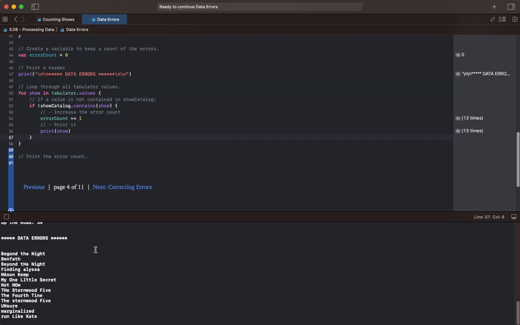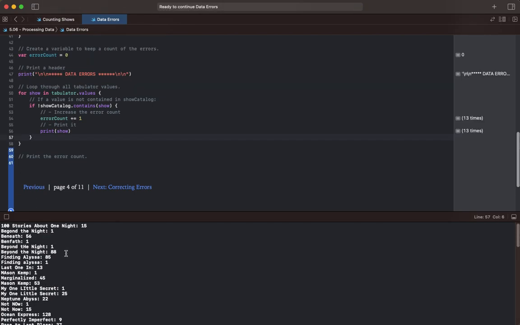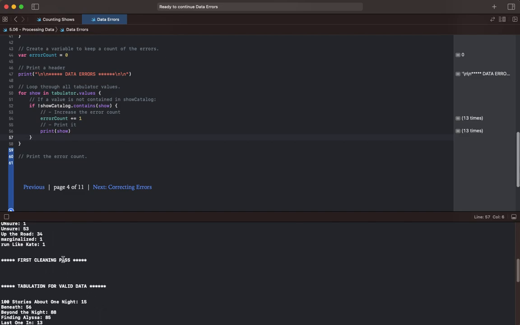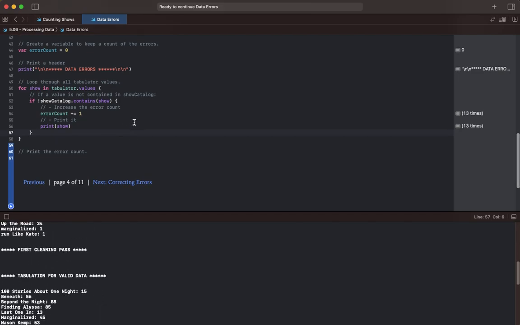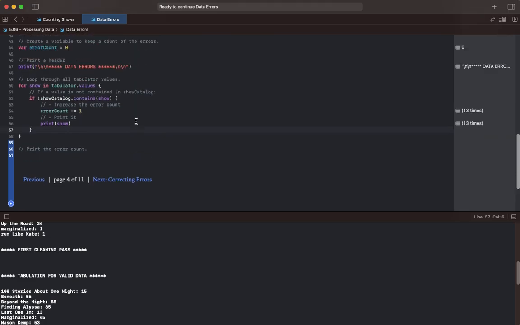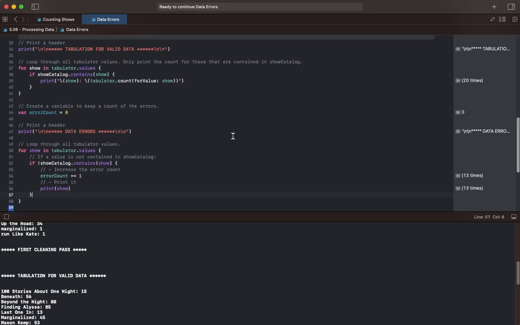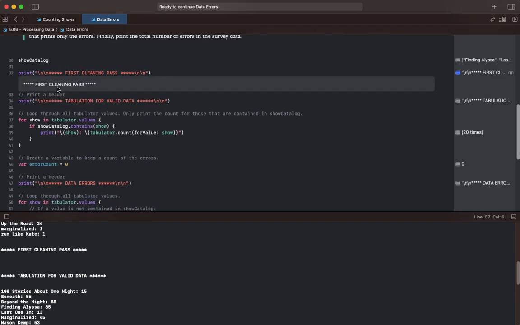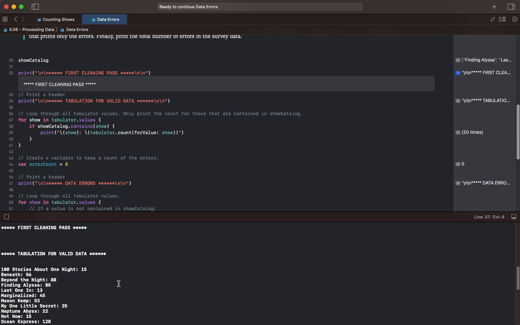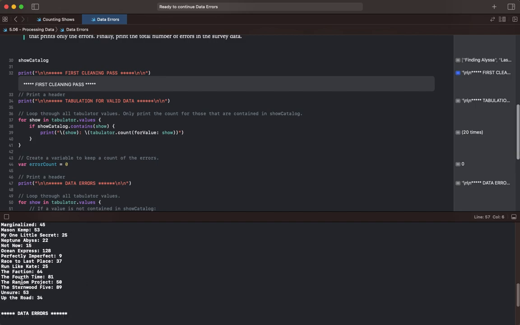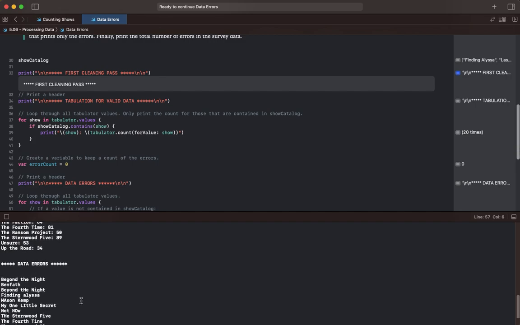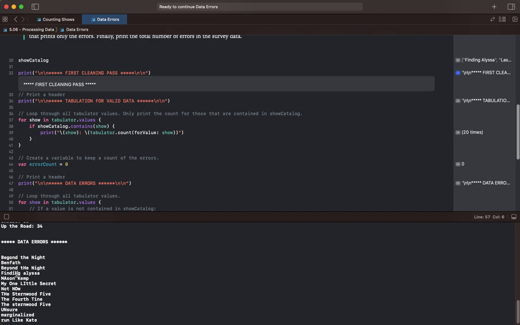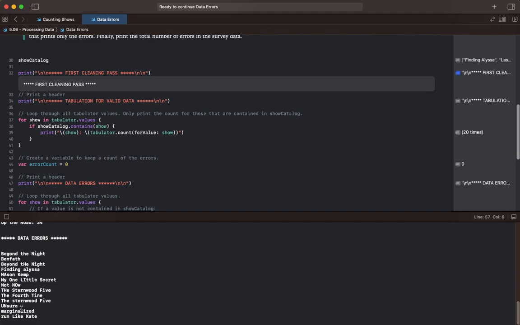Let's see how we're doing here. So we have our full list, our full array. First cleaning pass. We have just a header under that, and then we have tabulation for valid data. All right, there's our valid data tabulation. Data errors. And then we have all of the errors being printed.